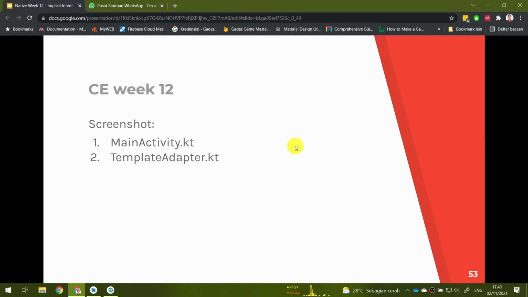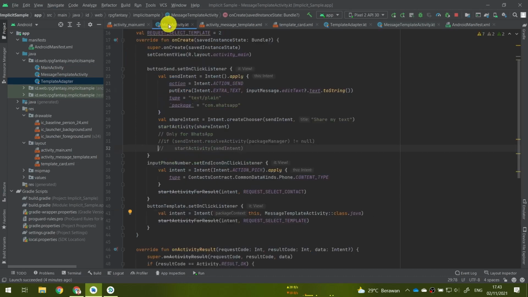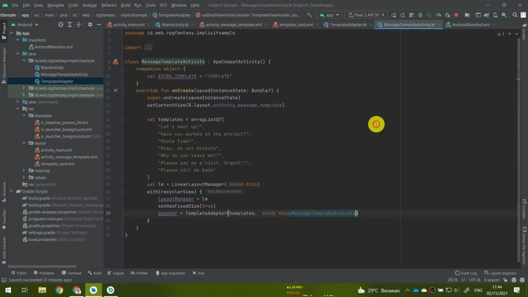Okay, and for UBAYA students, as always, you have a CE. For this week's CE, please screenshot main activity and template adapter. Take a screenshot of these two files, the MainActivity.kt, this one, and the template adapter. You don't really need to submit the message template activity because there's nothing special in here.